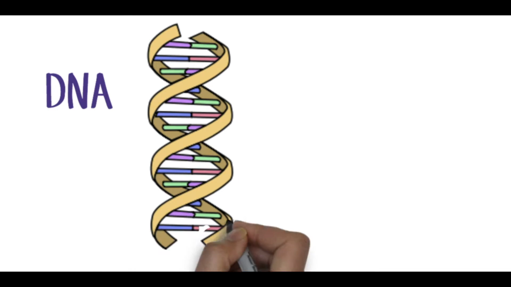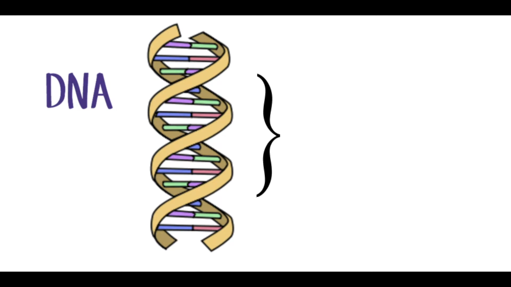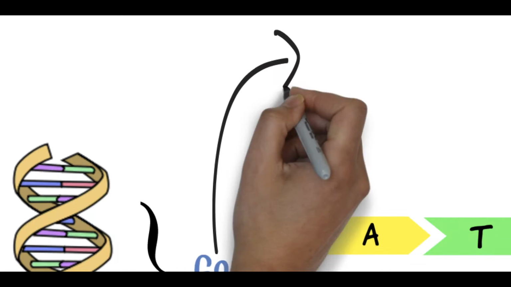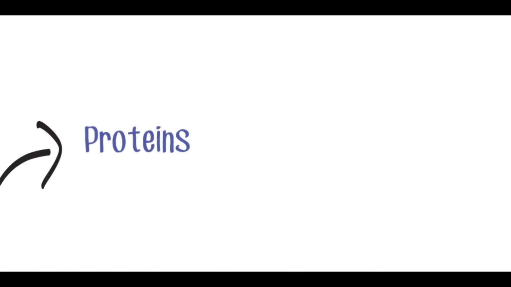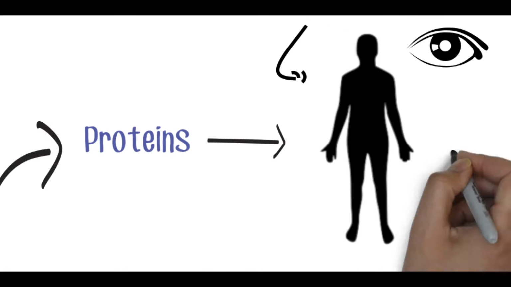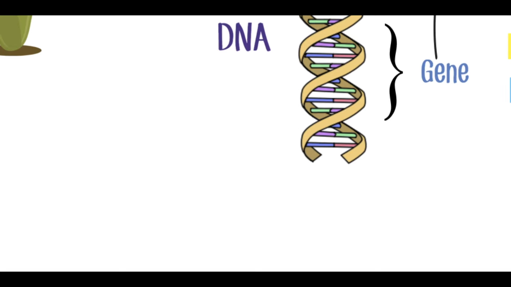DNA is the basic code of life found in every living organism. And this DNA is made up of genes, which in turn are made up of nucleotides consisting of 4 different bases: A, T, C, and G. Certain genes in the DNA code for specific proteins, which then code for the different traits of an organism. Scientists can then edit the DNA to alter the traits of an organism.